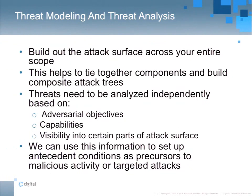So they may limit you to one big system, for instance, or a component or section of their enterprise. So you build out the attack surface across the entire scope, whether that's all the areas of input that you see, all the different network ranges, or different business processes that support it. Where are there CSR, like call-us functions, that help me through this specific functionality? Are there account registration functionalities on these sites that apply to these other ones? Things like that. So this process helps you put together these components and build composite attacks.